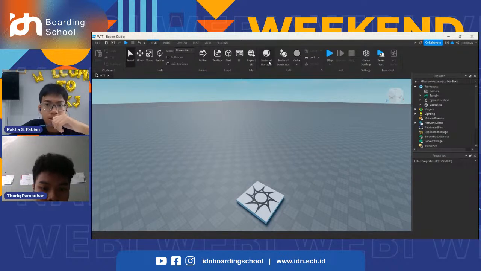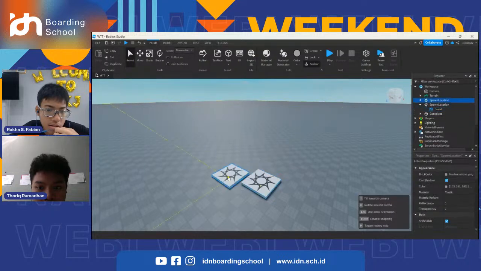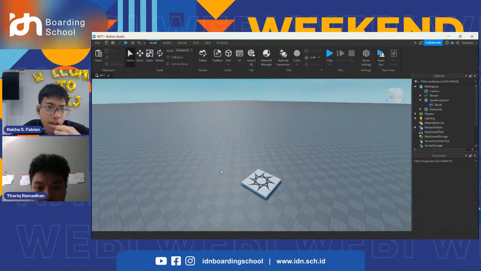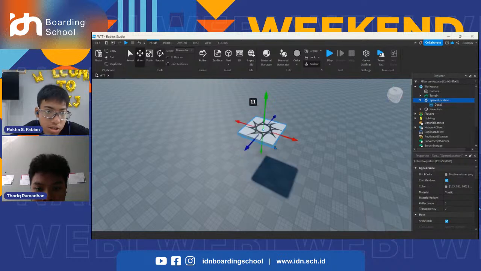And this is the other part of the layout. Up here is the home section, and there's a lot of stuff in here. First, you have the usual paste, copy, cut, and duplicate, which is usually used for objects like this. As you see, you can duplicate it, and now there are two of them, and you can cut, copy, and paste. Then there are also the select, move, scale, and rotate tools, which are basically the modeling tools, and you can do a lot of stuff with them.